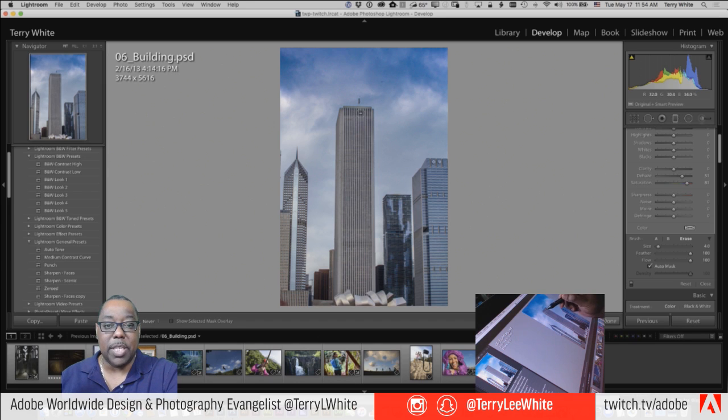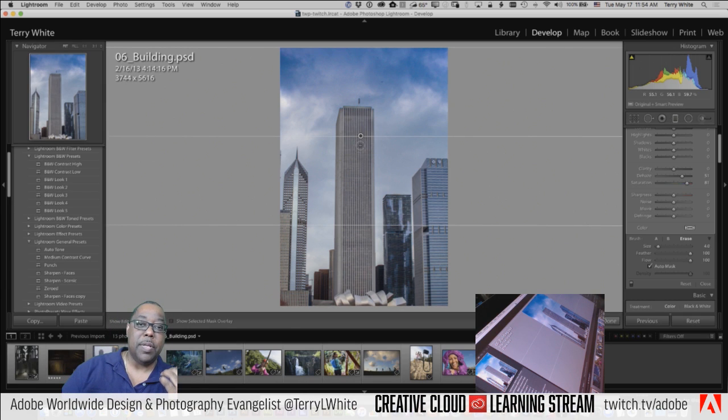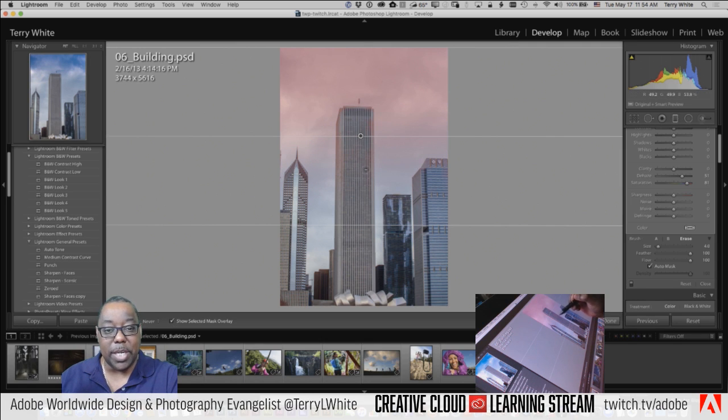But just for the sake of a quick example here, I'm using the brush feature in the graduated filter and in the radial filter to remove or erase it from parts of the image where I don't want it applied. So if I show the overlay mask, that's what it looks like now. So I can come in and say, oh, you missed some. And oh yeah, we don't want it on the side of the building at all. I can come in here and get real tight and see what it does.